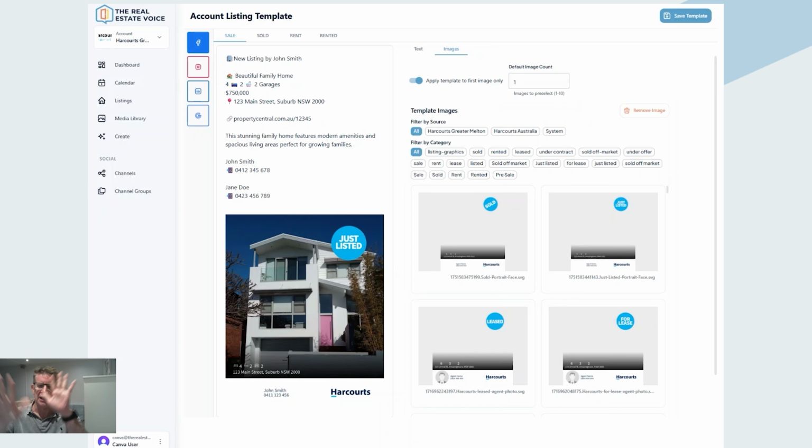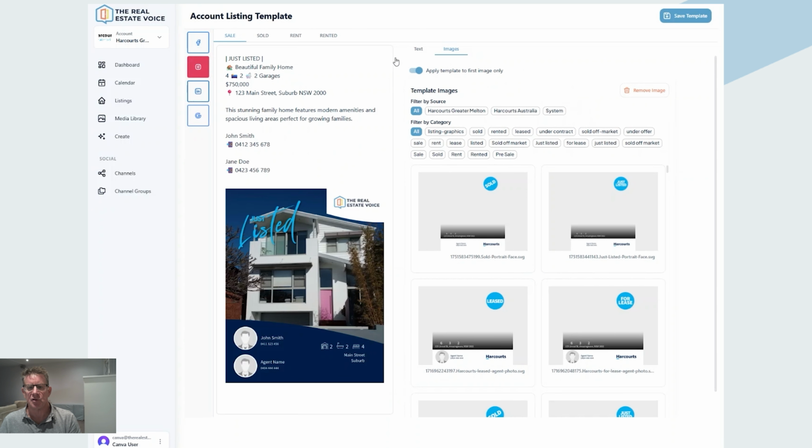But if you go to 10, it ends up with 6 all sort of jumbled up, and then it's got that plus number, which is fine. That's just what it looks like in the feed. As soon as you click onto it, it is a carousel anyway, but it's just how it appears in the feed, as opposed to Instagram, which is just always a carousel, and it's only going to show you that first image, which is often why for Instagram you'll just say apply the template to the first image only, and then you have that nice branding on the feed, and then when you click in, you can see when you slide the carousel, you can see the rest of the images, and you don't need to necessarily put this template on each.